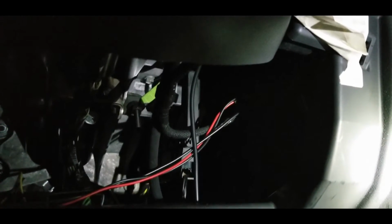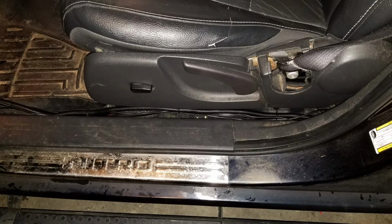You can kind of see the green tape in there. I did make my own little fish so that I could work the wires up in there and end up with generally a pretty decent job on that stuff.